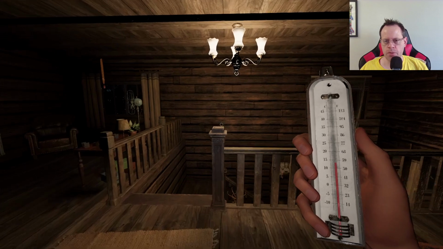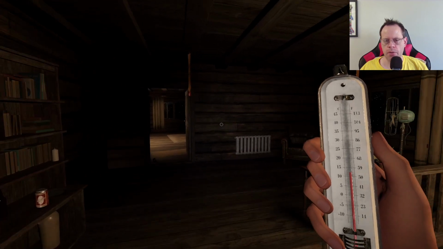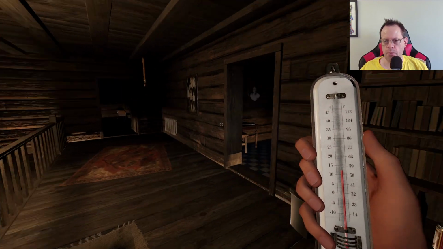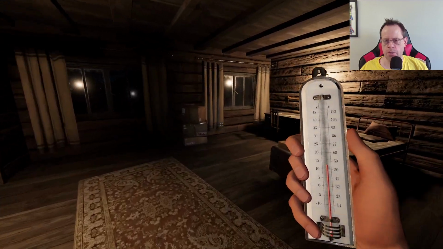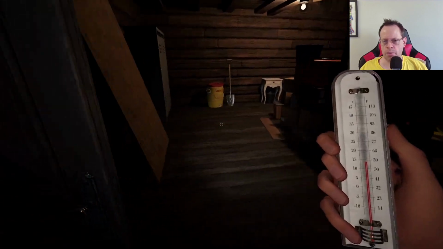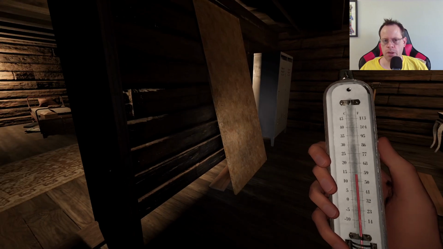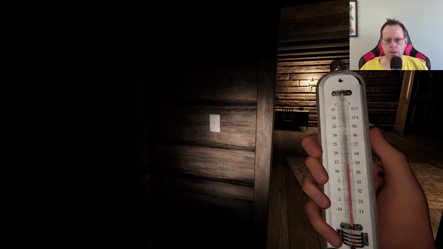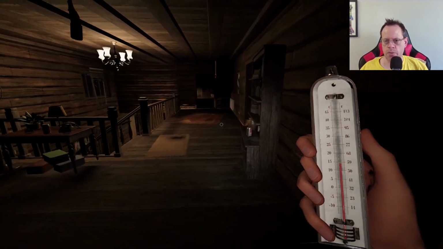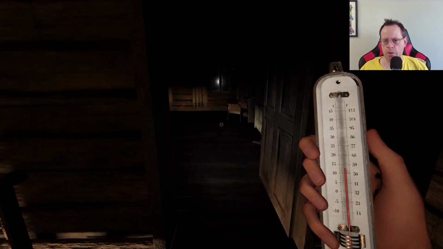All right, it's definitely going up. It's going down here. Is there a light I can turn on or something? Good grief. No. Okay. Temperature skyrocketing. Man, this one's hard to find. No, it doesn't look like it's in here. All right, so let's turn off the light switch for here. It's definitely going down in the hallway.